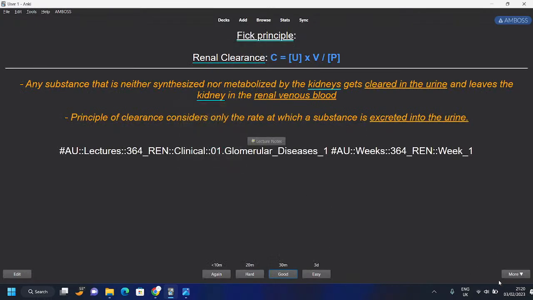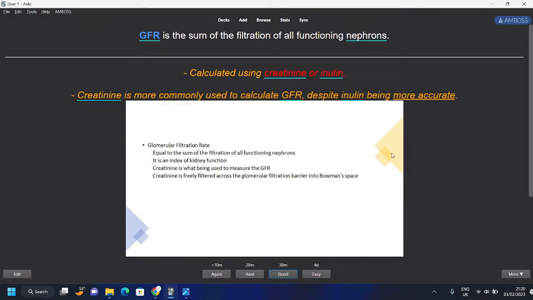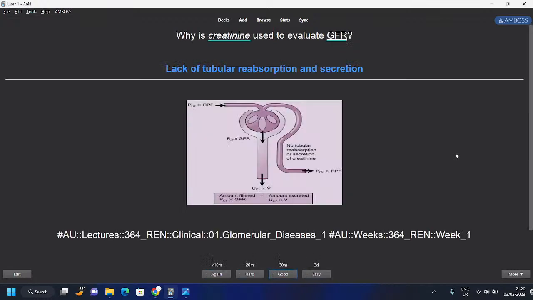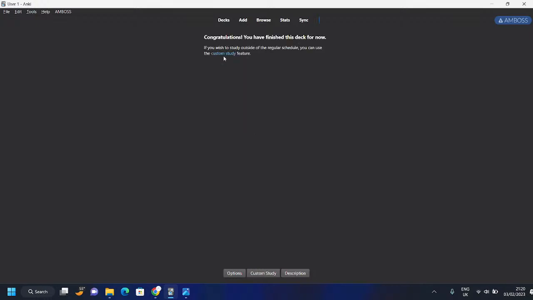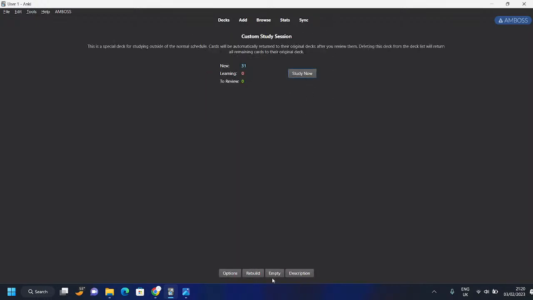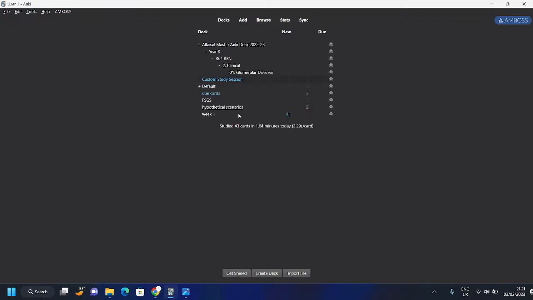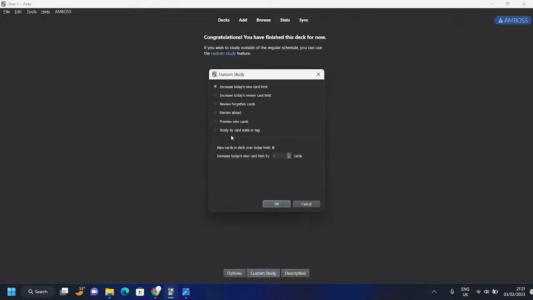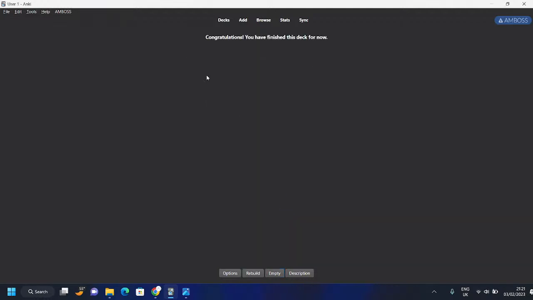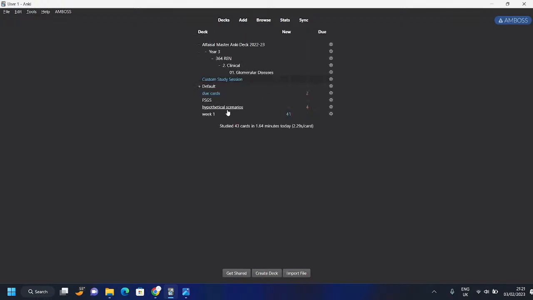And what this is very helpful for is it can be very helpful if you're trying to cram. Because what you could do is I could just go to the El Faisal master deck. If I just empty this very quickly. What I can do is I can go to the Al Master Deck, make a custom study session, study all the cards in the deck in a random order. Right, now I did empty the deck out earlier, so this is a little bit awkward. But what happens is you have this custom study session, which can be very, very helpful if you're trying to cram or if you're trying to quickly get through a lot of cards.